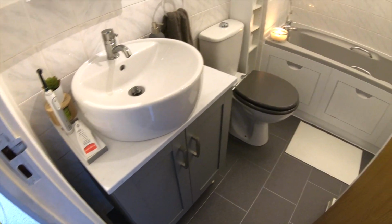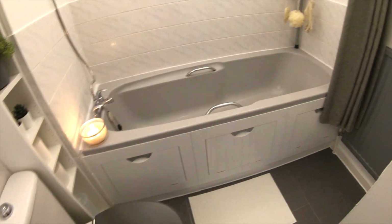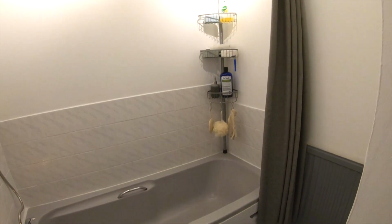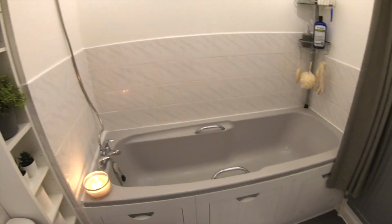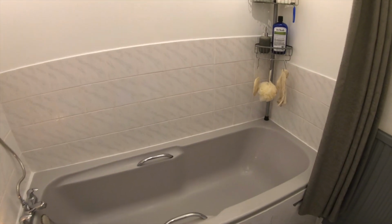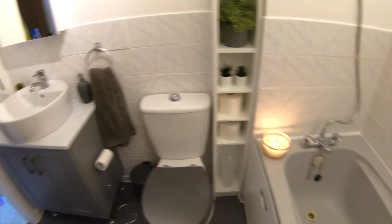Considering how it looked before, I think we have actually pulled off almost a miracle, I would say. I'm really actually quite impressed with how it's turned out. I mean, even these tiles don't look terrible now. And in fact, the pattern on them kind of matches the grey interior that we have.